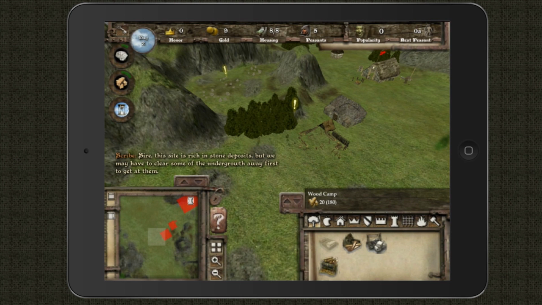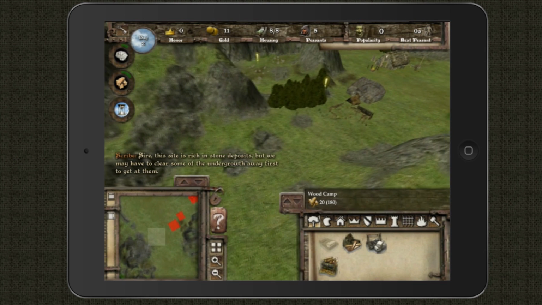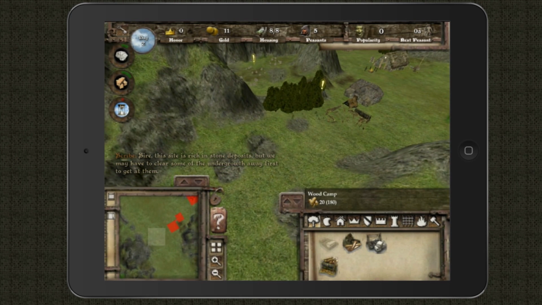get at them. Exactly what I said. And because the wood camp is close to the woods and the stockpile, the production will be fairly increased. Alright.